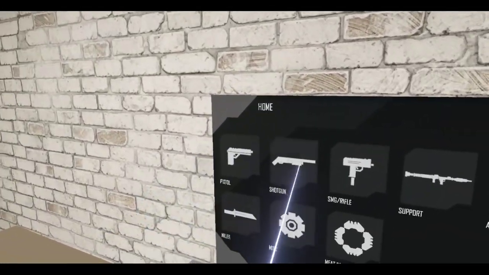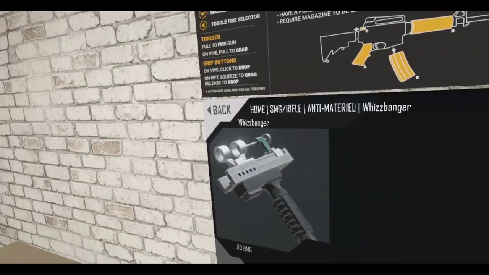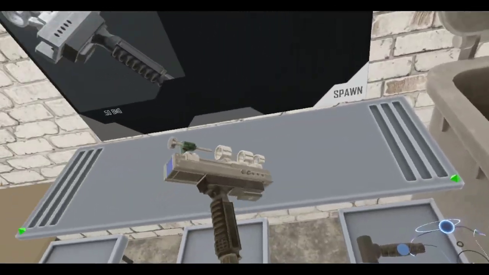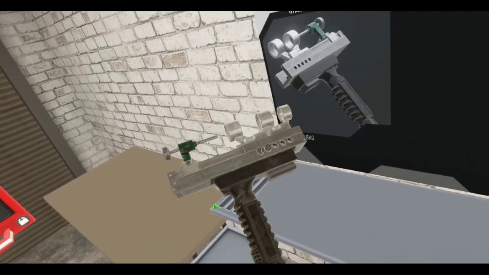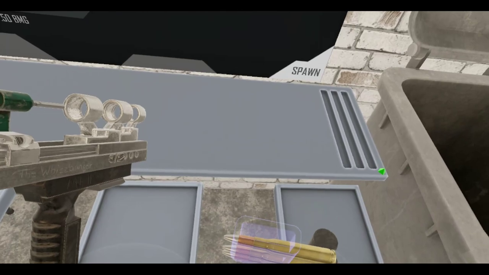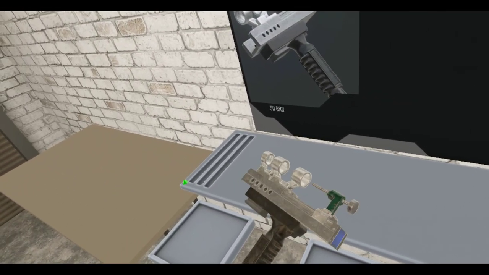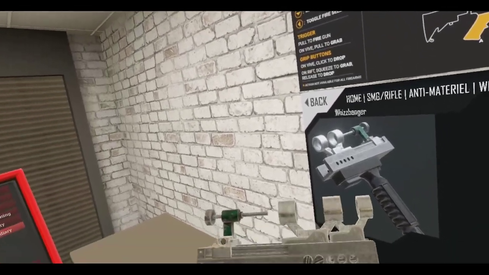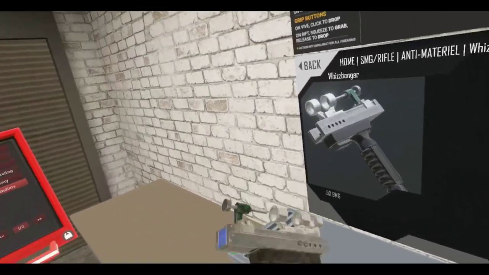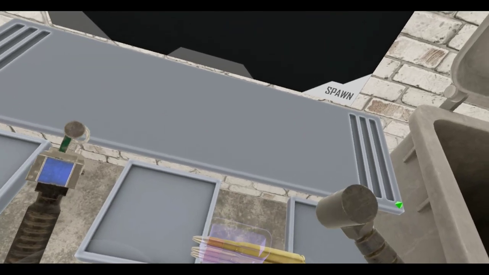All right, cool. And then the final anti-material weapon is the Whizbanger. Great April Fool's edition from Anton, which actually has a rail now. Last time I saw it, it didn't have a rail. But I was just thinking, why should I save this? Because usually you can't save the mallet when you do the Whizbanger, which you need, but you don't really need it.